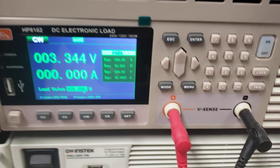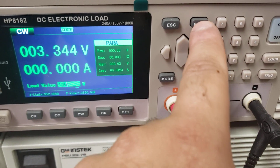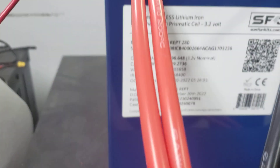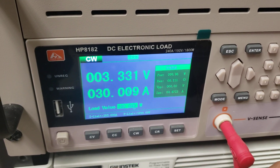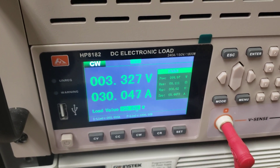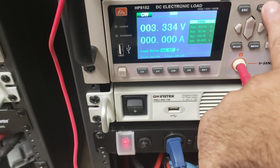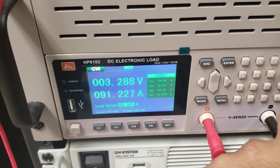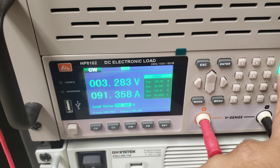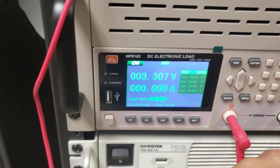The vsense is working because that little logo is there, so it is reading via vsense. Starting off with a 100-watt test — very gentle. At 30 amps it's holding 3.327 volts, pretty easy, no problems. Moving to 300 watts and we're holding 3.29 volts drawing 91 amps — again very good.